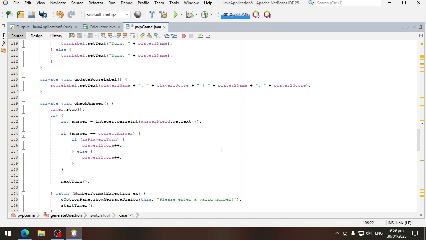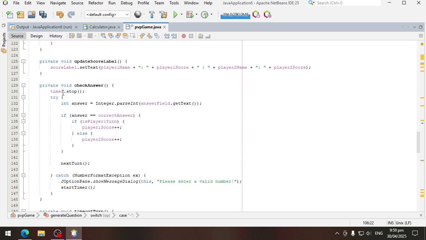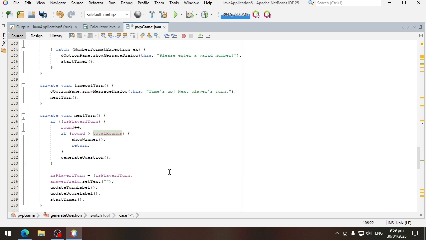Another thing is how the timer stops. If the player scores correct, the timer will stop. Then another round for the other player, player 2.